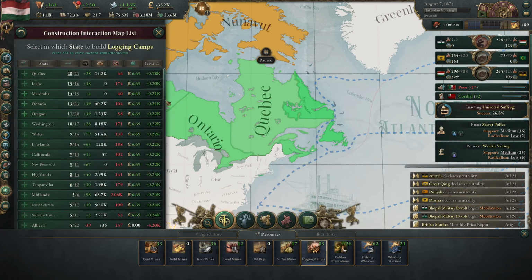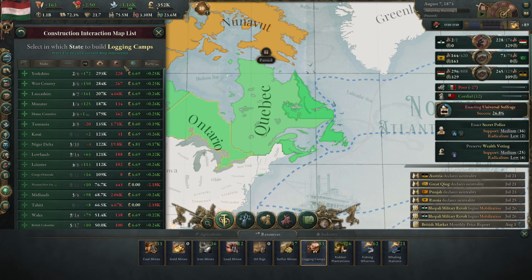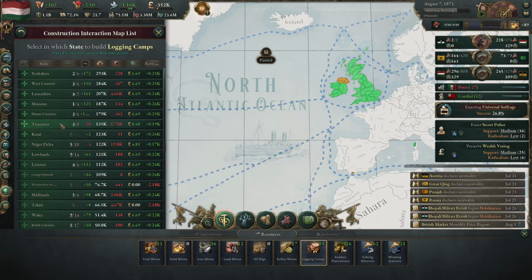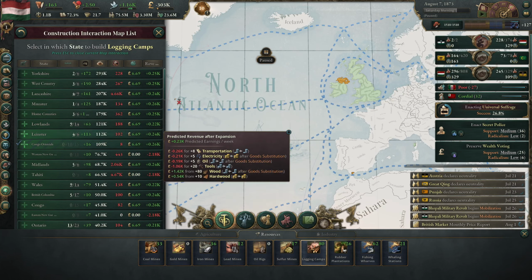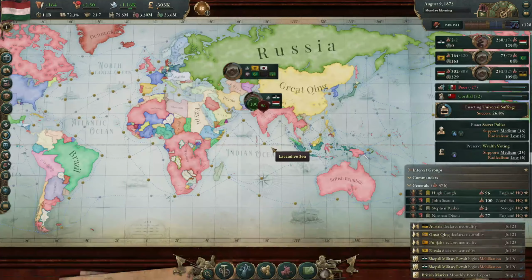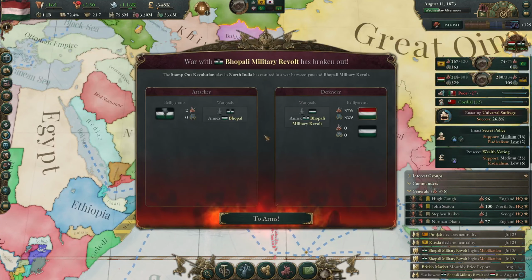Some logging camps. And what are we looking for? Probably let's first find some peasants to turn into non-peasants, but not at home, because I want to use those peasants to do other things. Yes, give me a bunch of levels of that in these places. Not the Lolas, not Leinster. There. Give me a bunch more hardwood. Good. Okay, and then we'll resolve those. Fun stuff.